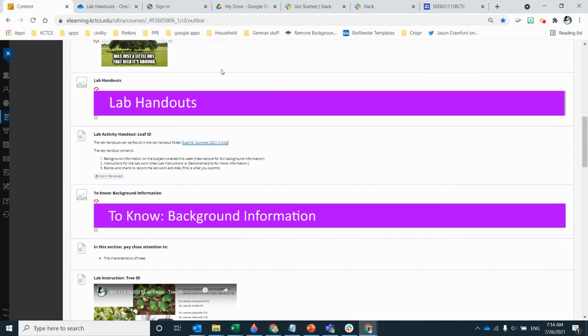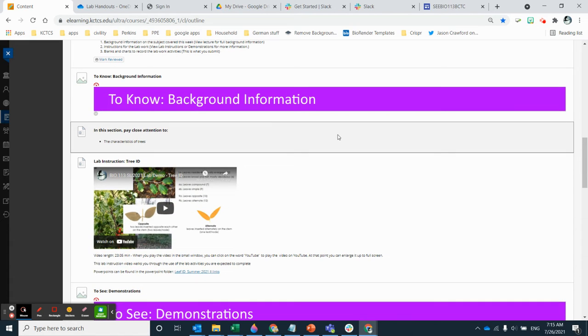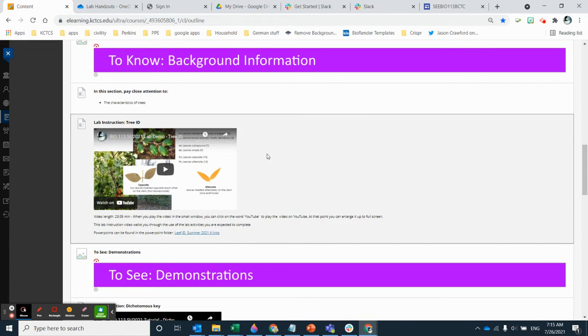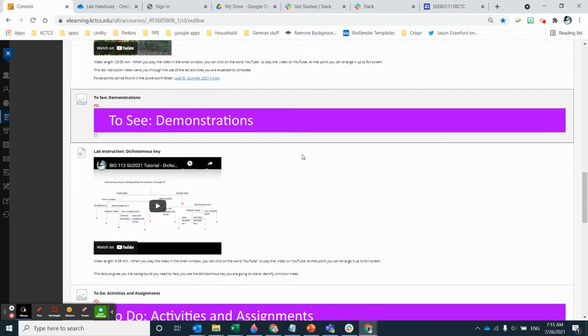Once you have that, there is a lecture. The lecture goes over how to identify the trees, and it does so by literally going through the identification. So go ahead and watch that video, because it'll give you about 9 or 10 of the 19 trees you have to identify. So watch this and make sure you've got that one down.